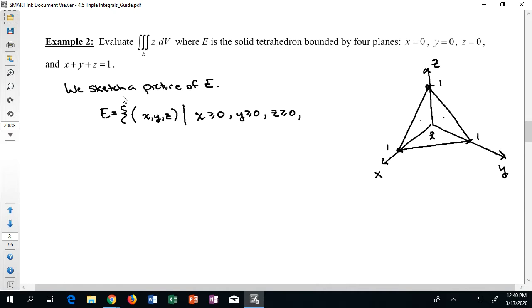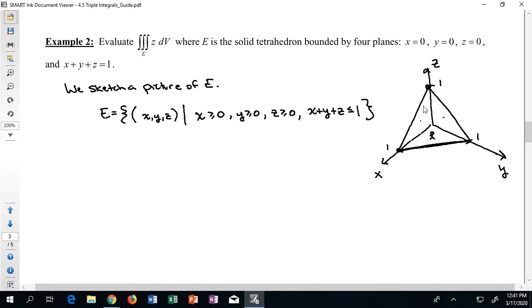But there's a restriction. I can't go as big as I want, right? Like I can't go past that kind of horizontal line that I have sitting down here. That's not going to work well. But I could say this: I know that x plus y plus z has to be less than or equal to 1. Like I can only float out until I hit that kind of triangular shape, and then I know that I've reached a boundary in the room. So this describes the region.